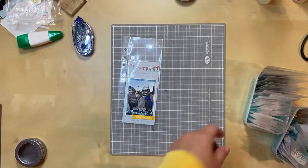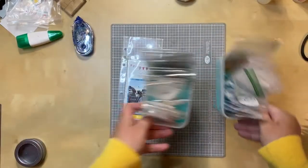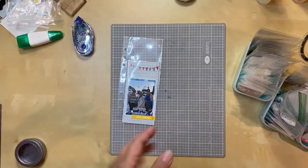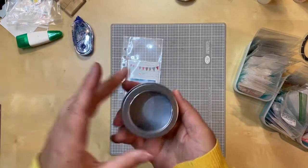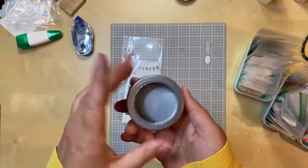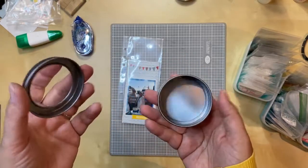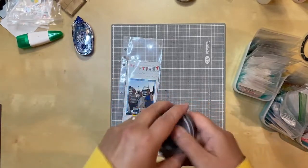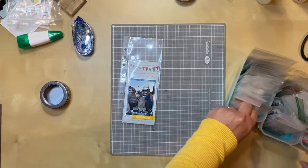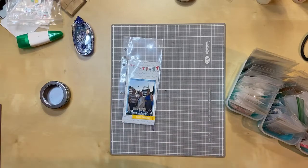Okay, I have pulled out a bunch of my sequins here and I just store them in these little containers. And generally what I do when I'm making my own mix is I take out one of these little containers. I got a set of these, I think there were 6 or 8, at the dollar store. And they're not super sturdy by any means, but I always keep one empty and that's where I make my own mixes. So I will start going through all of these different packages here and picking out some things that I think will all go together.